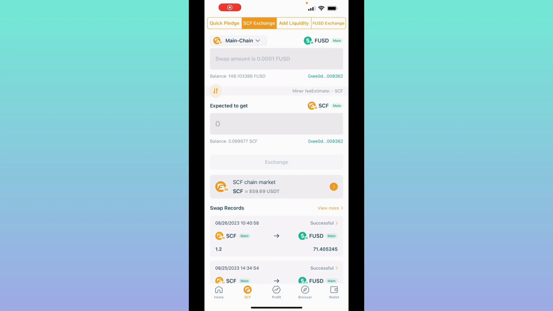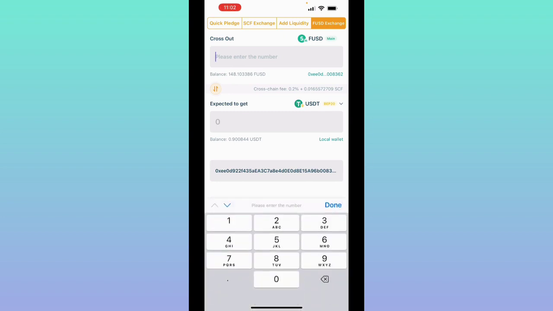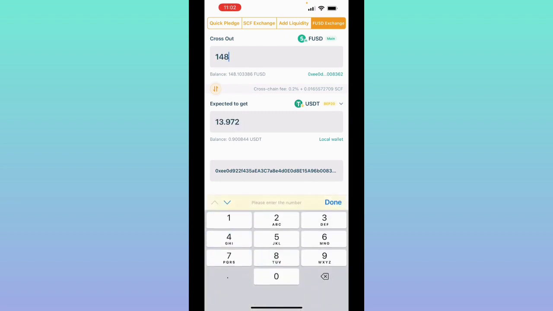Okay, since we are going to exchange the FUSD back to the USDT, we are going to click on the very top right corner, that's FUSD exchange. And now you can see that this FUSD already updated the balance, 148, and you can exchange to the USDT BEP20 here as an option. Now I can put the amount 148, right? And there's a little tiny fee in there. And you can click on local wallet.